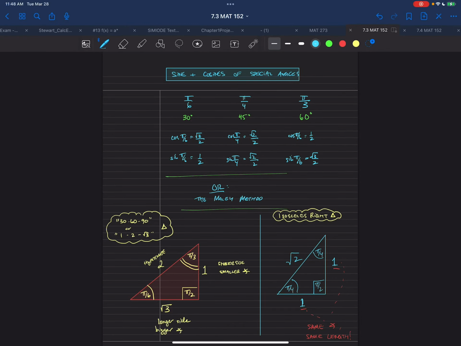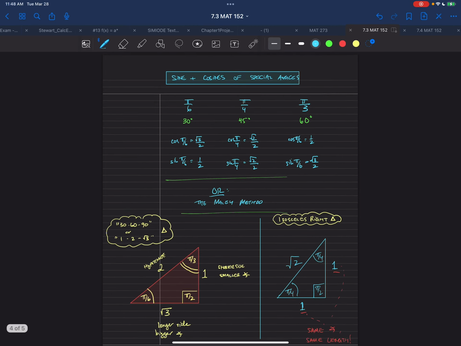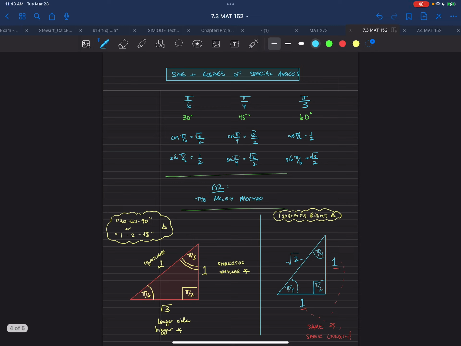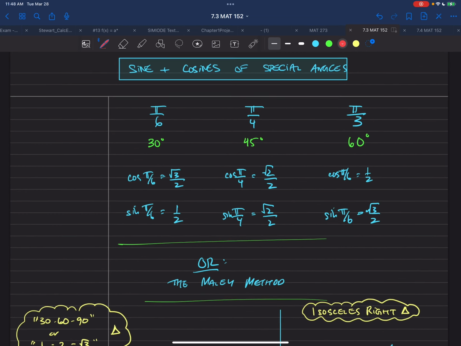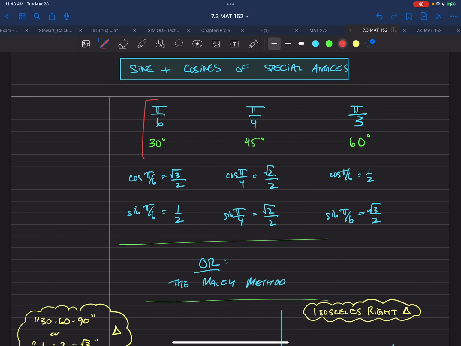All right, and so the last one I wanted to talk about in 7.3 is some sine and cosines of special angles. And then I have to give you the arc length formula, that's right. But here, these are some special angles that you're going to want to remember. I already told you about pi over 6 and pi over 3 and pi over 4. These are ones to commit to memory. These should be interchangeable in your brain. Flashcards would help.